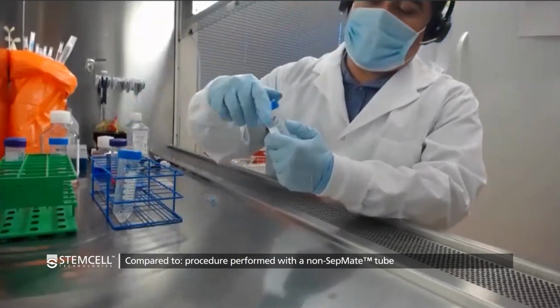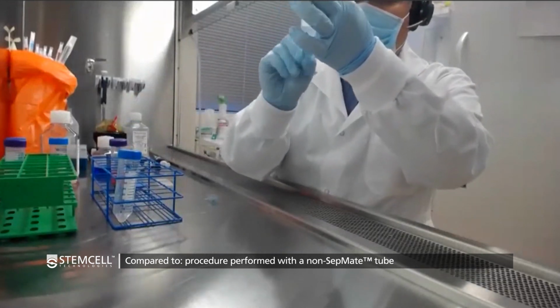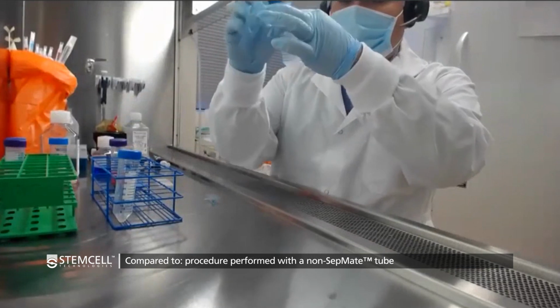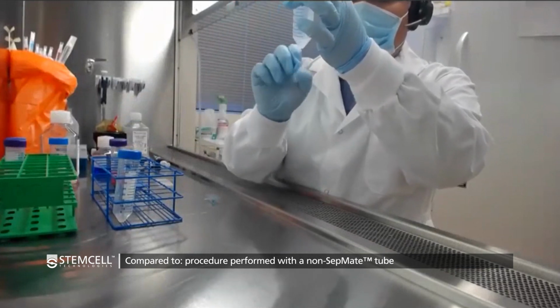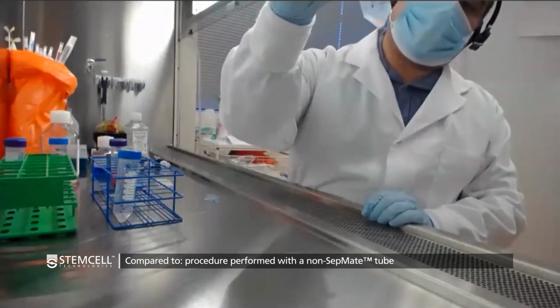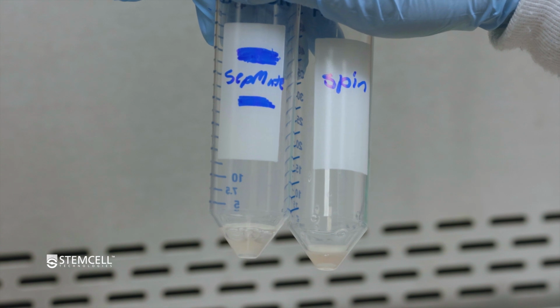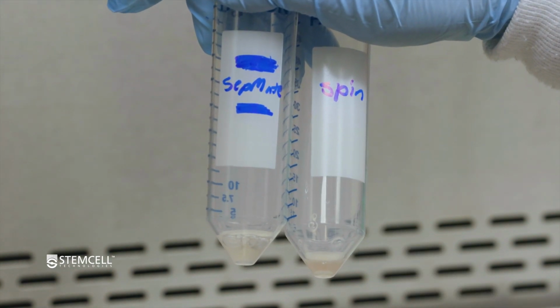And then you will agitate your cell pellet a little bit just to break it off. Always easier to break apart the pellet when there's minimal volume. You can see very, very similar to our SepMate. The color actually looks very similar, I think. If anything, I would say that the non-SepMate looks a little bit redder.